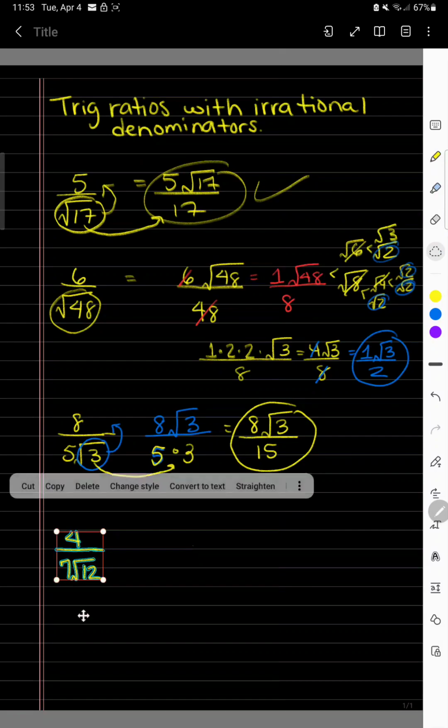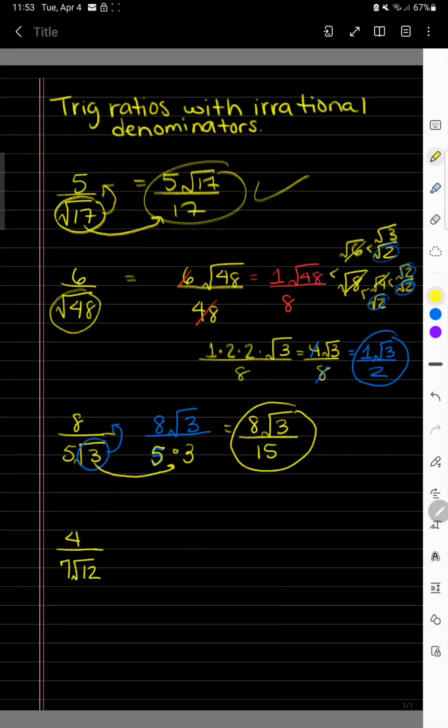The next one, we can bring it up or break it down first. I think I'm gonna bring it up first, and I'll do the other way. So let's bring up the 12. So we have 4 times the square root of 12 over, we have a 7 already at the bottom, and then we're going to bring out the 12 to multiply it with. So we have 4 square root of 12 over 7 times 12 is 84.